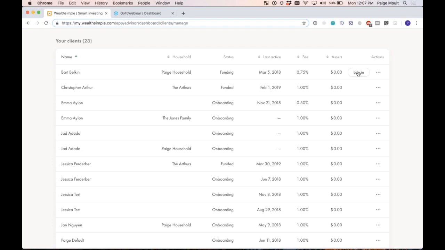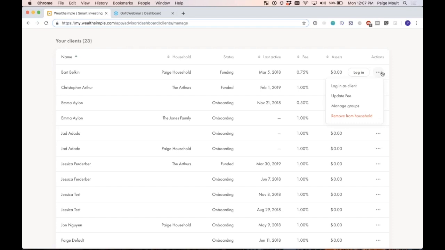Login. If you want to log in fully as the client and view their profile, simply hover over the client you wish to view and click Login, and it will take you to their profile. Perfect. Let's move over to the Actions column. By clicking on the 3 dots, you can either log in as the client, which is the same as clicking the login button to the left.